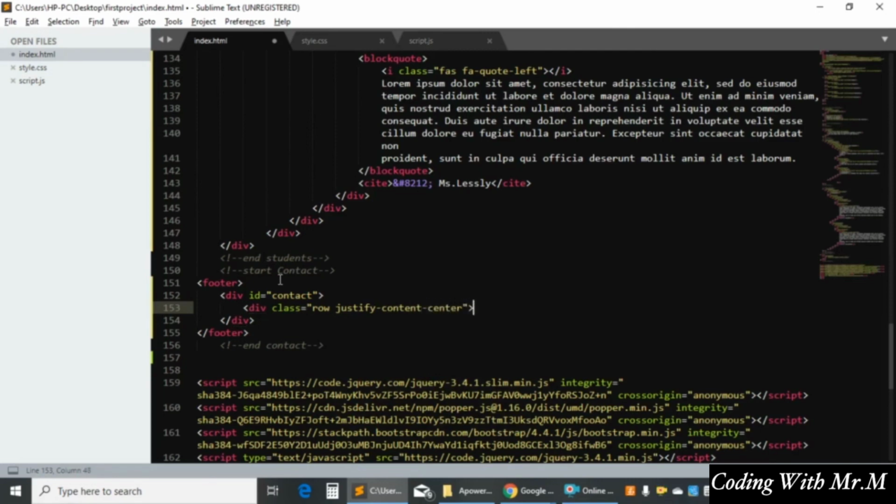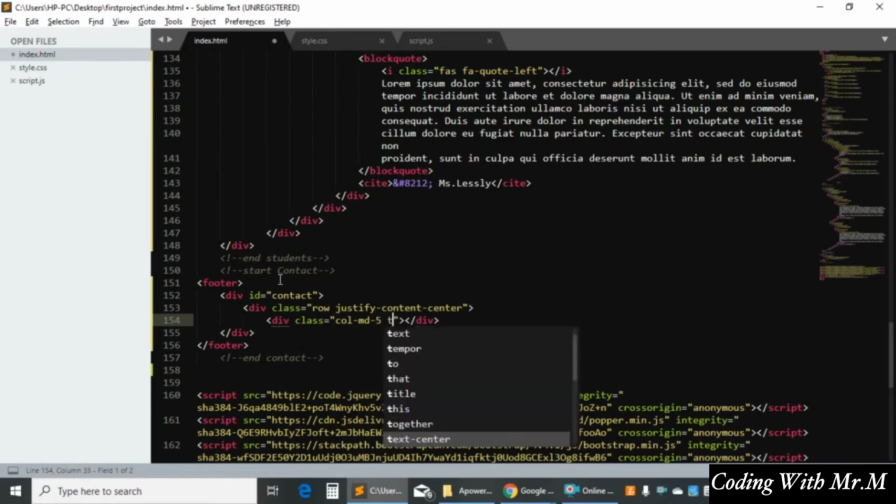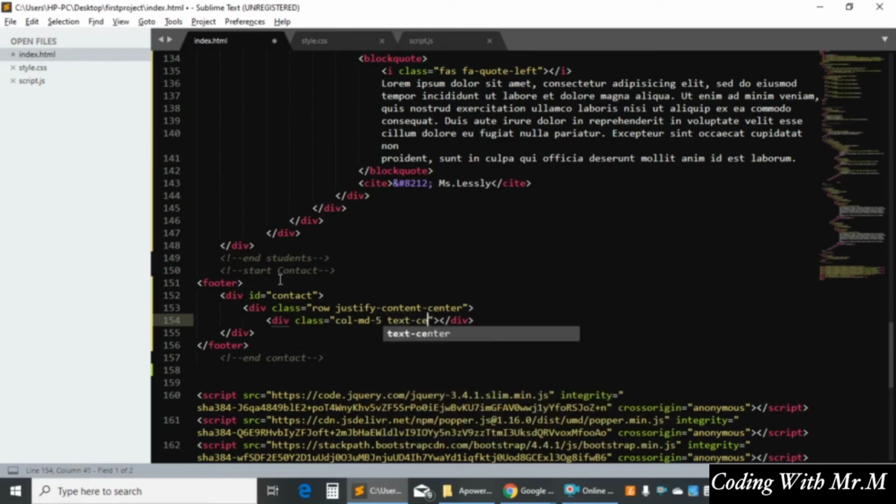Okay, so again I'm going to create another div, and within this div let's create a column md for the grid. You want text center 5. Okay, text center, do it again, text center.